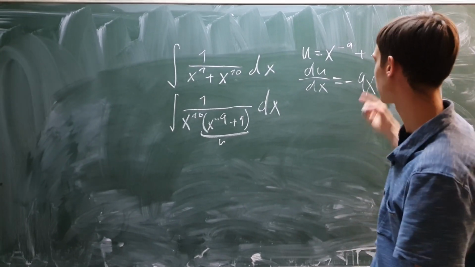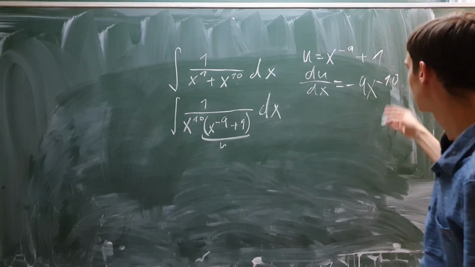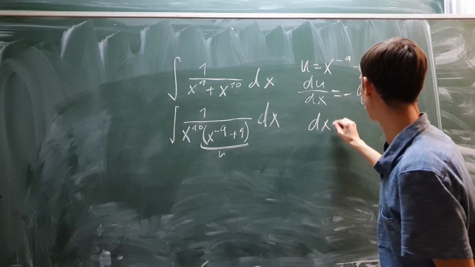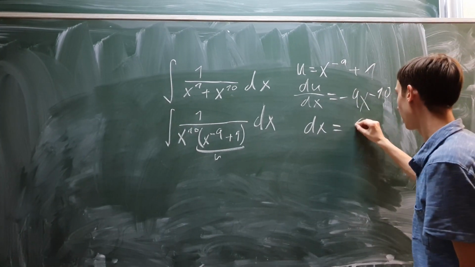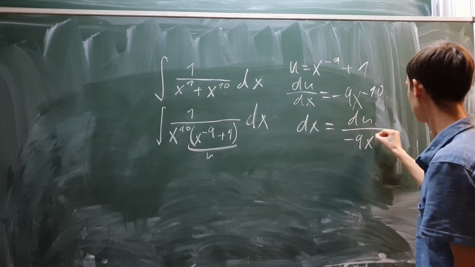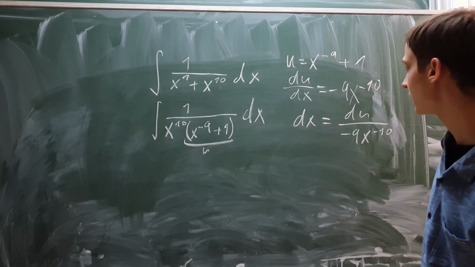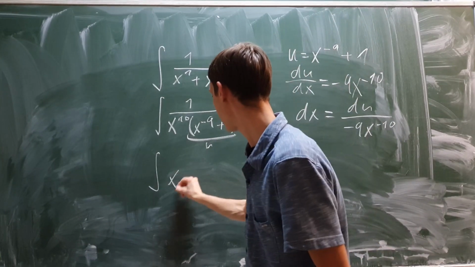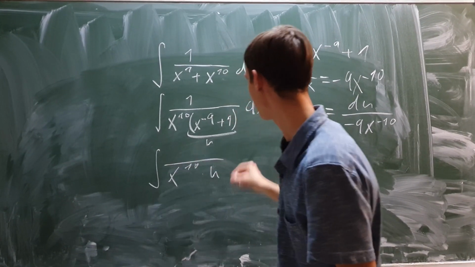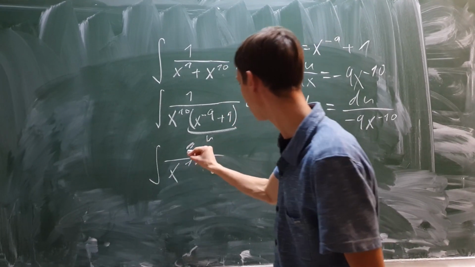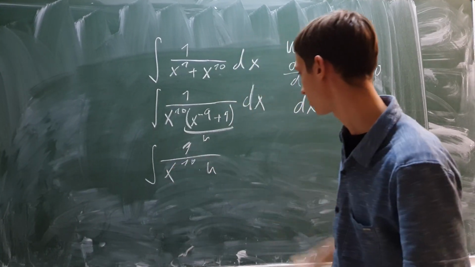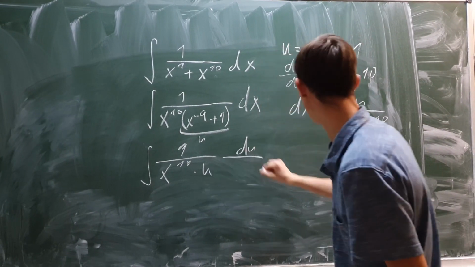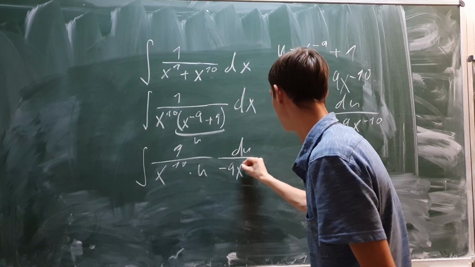Now what I want to do is express dx in order to replace this dx in terms of du and whatever else comes into play here. So dx is, by algebraic manipulation, equal to du over minus 9x to the minus 10. Now, this is what I can replace the dx by. So in the next step, I will just replace the dx as well as say that this is u simply. So x to the 10th times u in the first fraction of the argument of the integral. So 1 over x to the 10th times u, and then this gets multiplied by du over minus 9x to the minus 10, because this replaces dx.